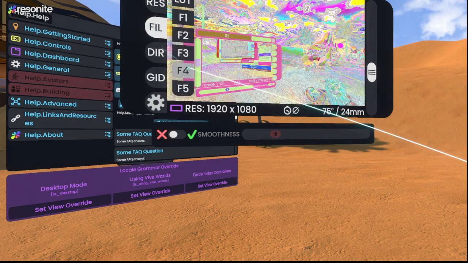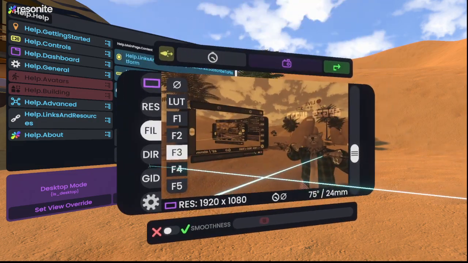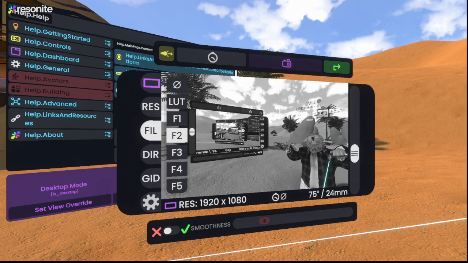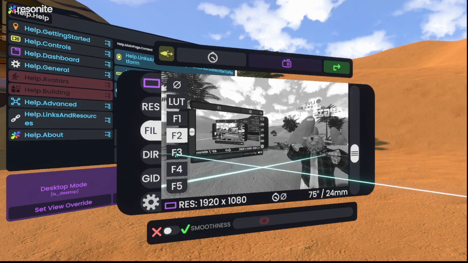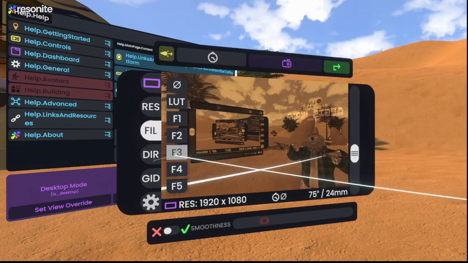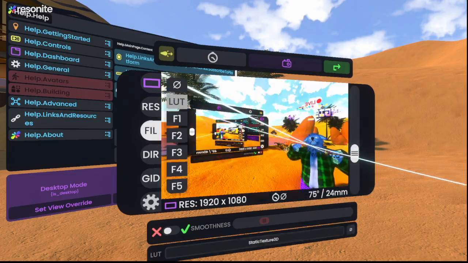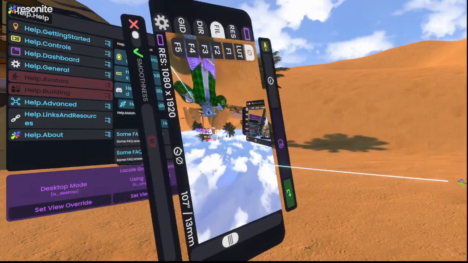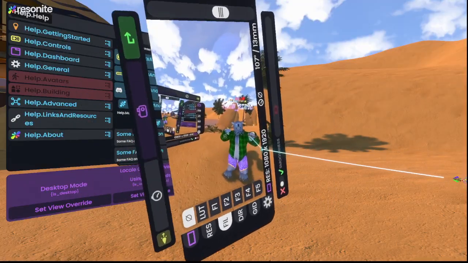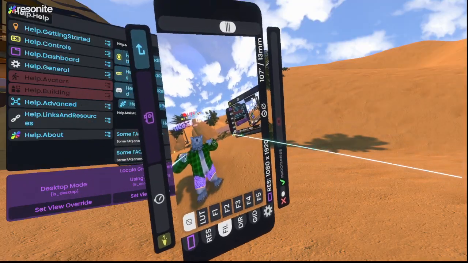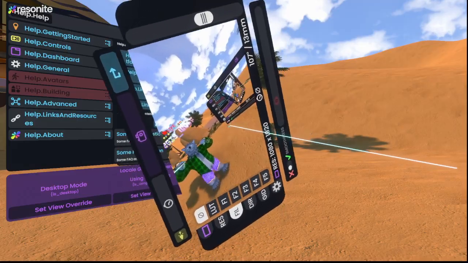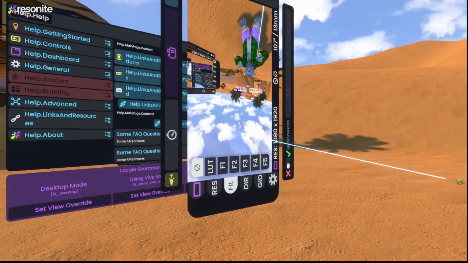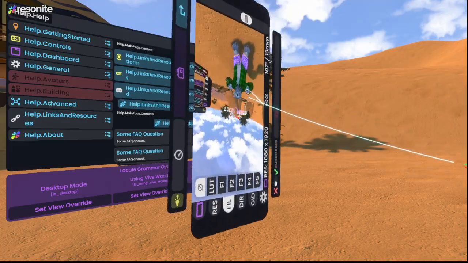For example, some of these are other built-in examples. Actually, this one's a built-in filter in Resonite, the black and white, but these two are LUTs. And last but not least, when you rotate this to do portrait mode, it does not flicker anymore whenever you're near the side of it.